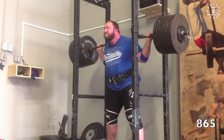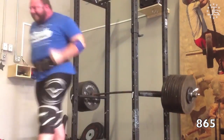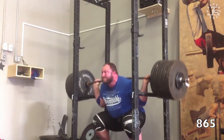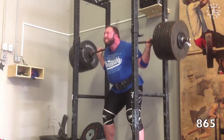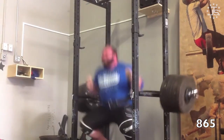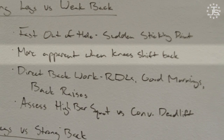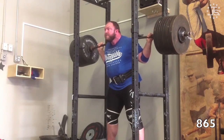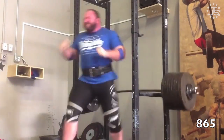A great example of this is Chad's miss here at 865 pounds. You can see how he comes out of the hole really quickly and almost immediately shifts backwards slightly and misses the lift. His legs are still strong enough to move the weight, but because he's hit this point where it's difficult, he can't shift the pressure to his back because it's not strong enough to support the load in that position. So he ends up just kind of stopping, right? This is noticeable when the knees move backwards. He's trying to shift pressure somewhere else because his legs are essentially running out of their ability to push on the bar, and he tries to shift it to his back. It's not as strong as the legs, and that's the end of the movement.